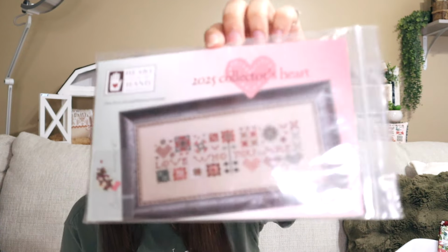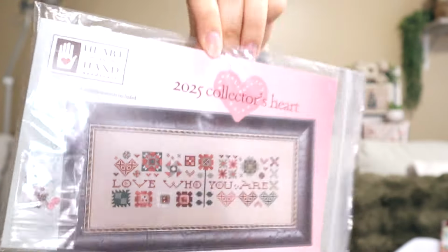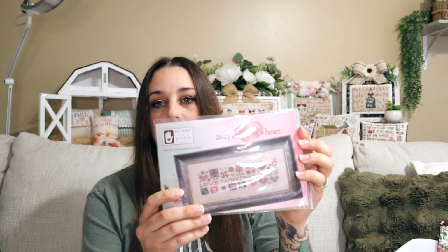The next thing I got, this is Heart and Hand 2025 Collector's Heart. This is what the pattern looks like. This is actually a kit. It came with the fabric and all of the beads there. So I don't know what this fabric is. I have to pull this thing out. But I think this is really cute. I don't think I've purchased any of the other collector's hearts. I think that's my first one. But I really like that one.